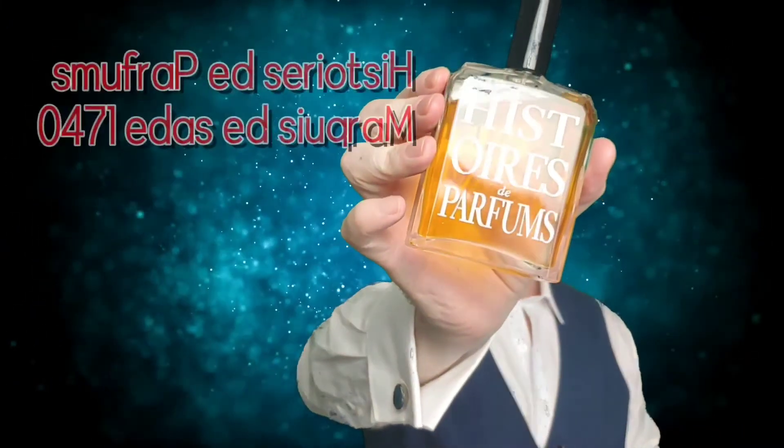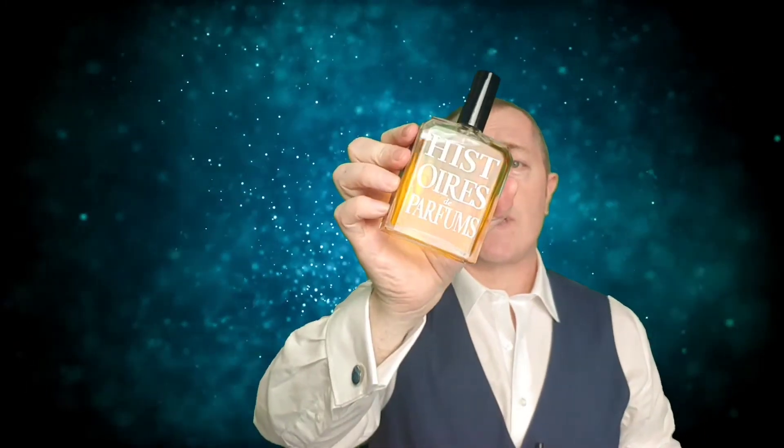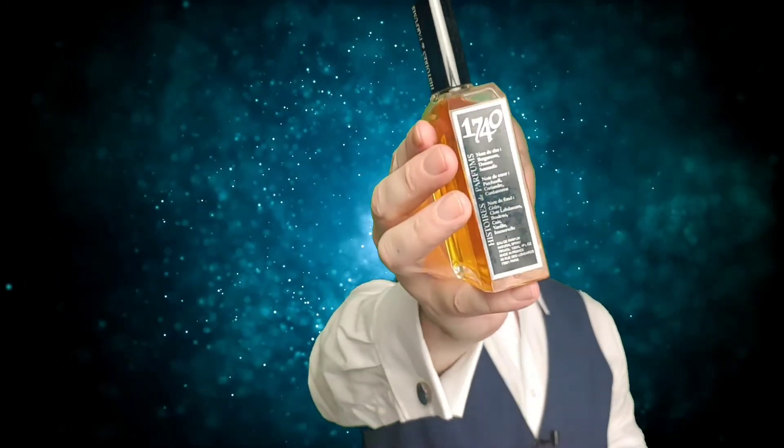On to February, and the weather in the UK is still freezing cold — so what about a leather scent? We have Histoire de Parfums Marquis de Sade 1740. This is a beautiful leather scent — rich in the leather, but it's a suede type of leather, not like a boot leather. It's a really nice suede leather, one of my favorites. It will last you all day long as well, and it's classy — a real classy fragrance.